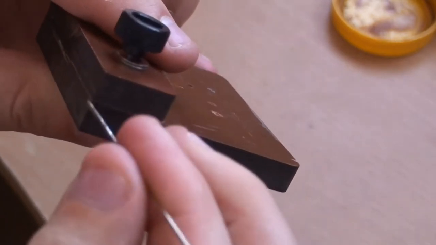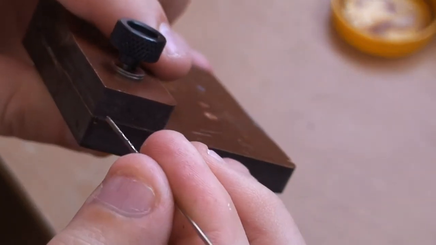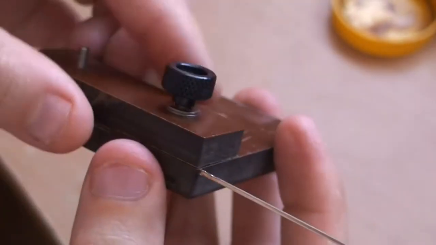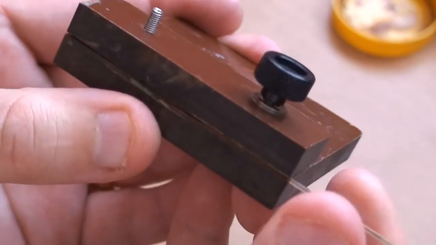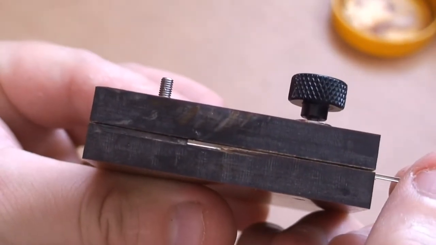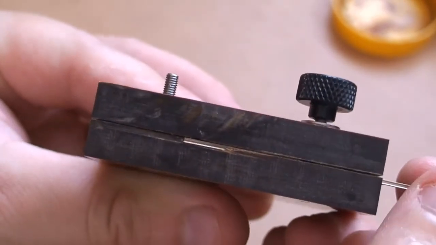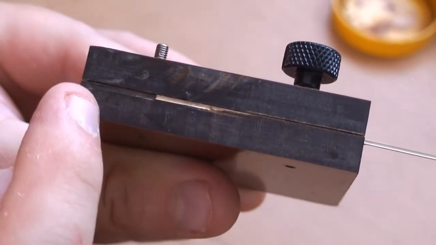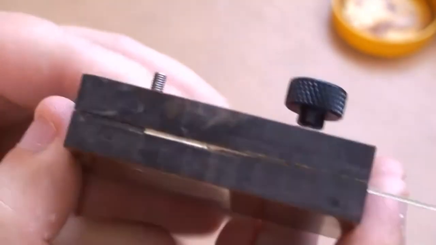So I'll pop that in there now, that goes in, loosen that off, slide the rail through. Now what I do is end the rail about halfway between where it comes out to the end, and start filing there first, and that just takes off the sharp end of the rail.